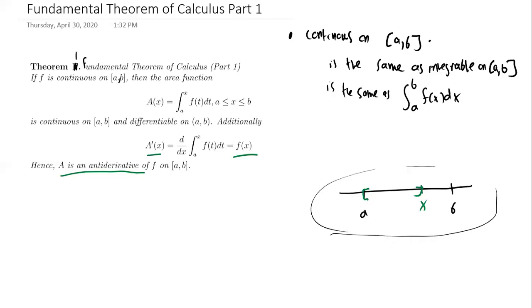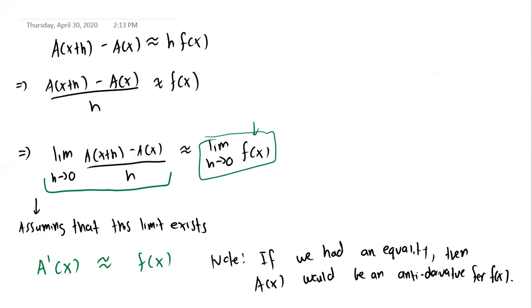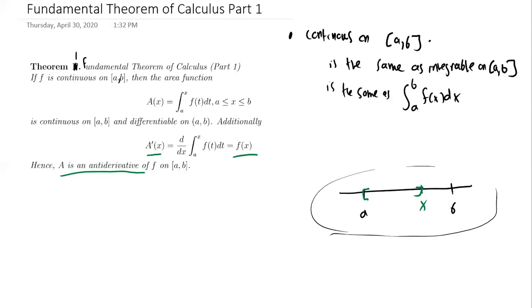So x is somewhere like that. Okay. Then this area function, right, is continuous on the interval AB. It's differentiable on the open interval AB. And as we saw, right, we derived that this sort of approximation in the previous slide, so that in fact it turns out that the derivative of the area function is the original function f itself, right? Meaning that A is an antiderivative of f on the interval AB. Now we're almost to the point where we can do this really nice trick to calculate definite integrals.